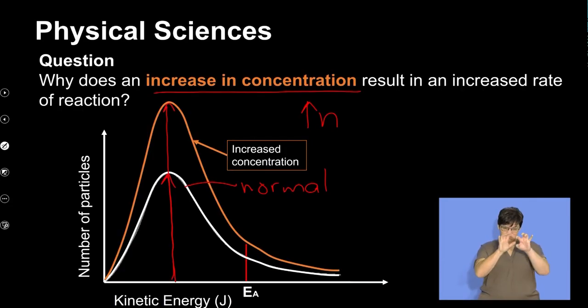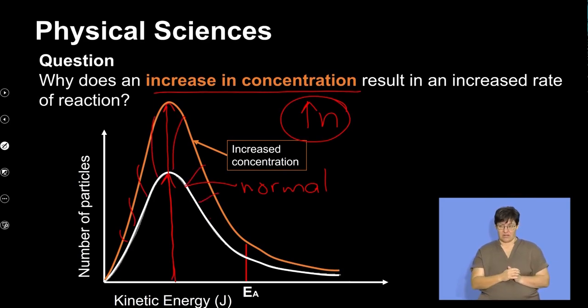So an increase in our concentration led to an increase in the number of moles, and we can see that if we look at the curve that's now a bit bigger. But now when that curve was a bit bigger, the activation energy remained the same. And this part are all the effective collisions that we have.